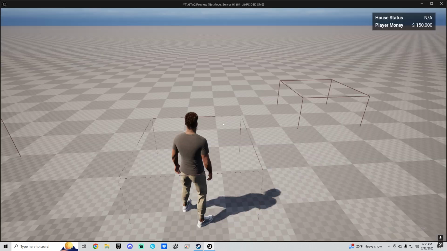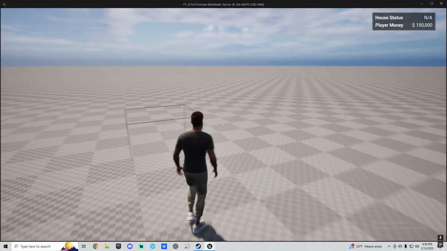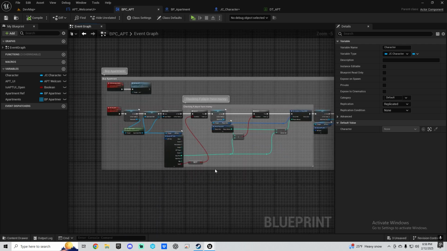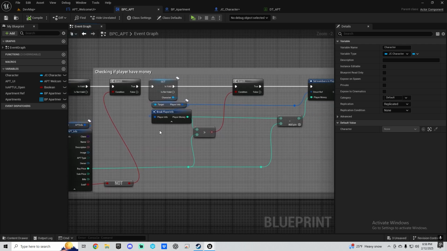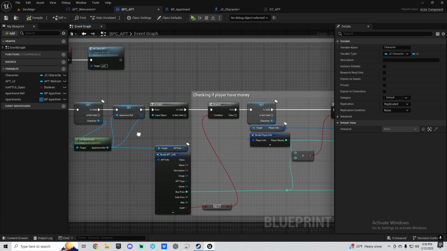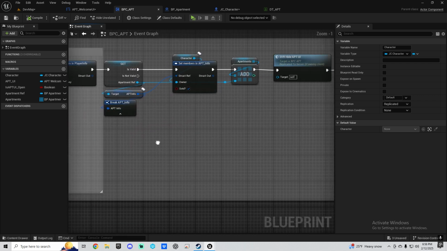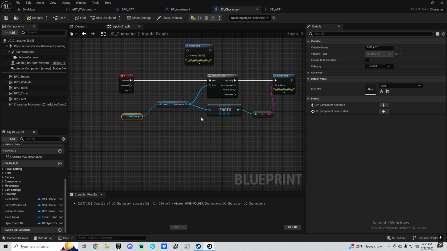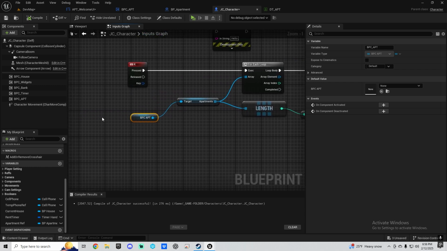Because this is being implemented inside of the apartment thing. So apparently I'm getting it, but why am I not getting it inside of my character? Okay, let's see. This is weird.